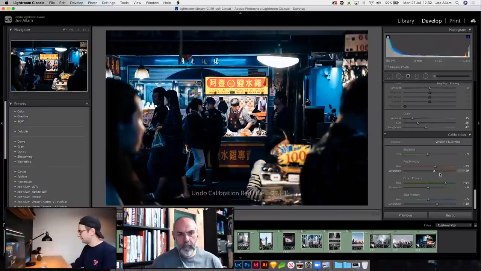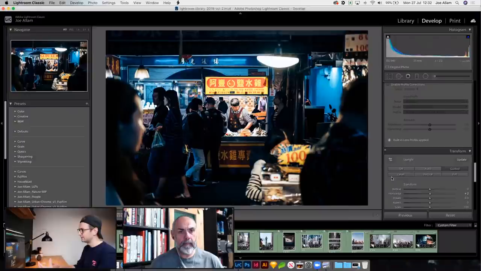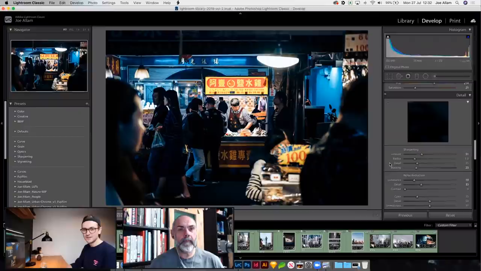And adjusting saturation with those. Likewise, when you shift some of these with the reds, greens, and blues, they all have an effect on each other. So you could push one only a little bit and then push the green, for example, hugely, and then bring it back with the blues. So it takes a lot of trial and error and experience to know where these calibrations are moving. And it's with a lot of these settings that cumulatively I've done time and time again on multiple images that I've then created presets for, that make it so much easier to go through and edit at a faster pace, because it keeps things consistent from shoot to shoot in styles that I know that I enjoy.